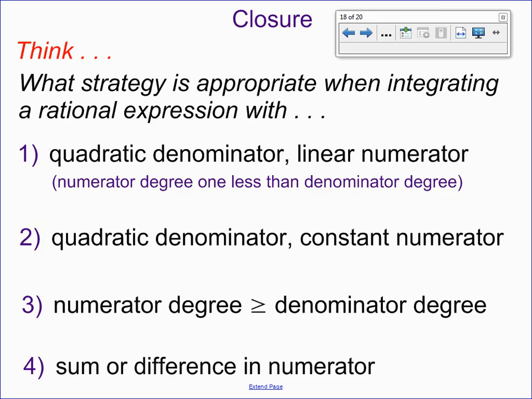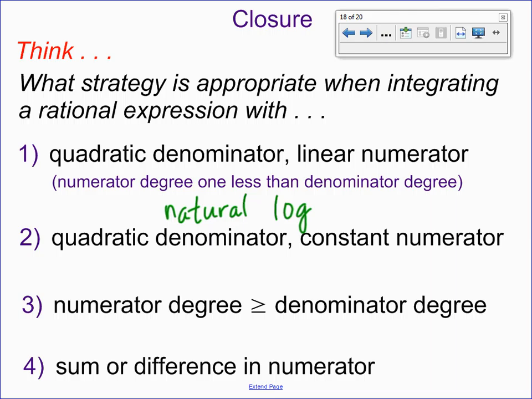Okay, go ahead and share with the whole class what technique or overall rule is appropriate when the numerator degree is exactly 1 less than the denominator degree. Emily? Natural log. Natural log rule. Overall, we're working towards a natural log because we'll be able to provide the derivative of that denominator function. Nice job. Raise your hand if you have natural log for number 1. Natural log, good.